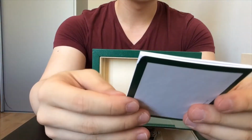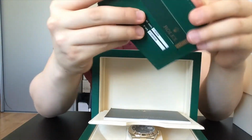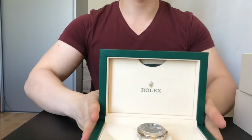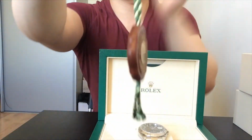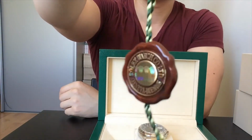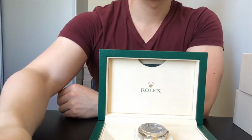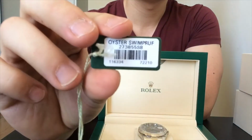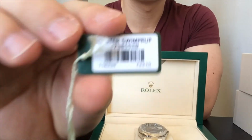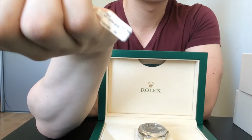And on the back you also have this guarantee card, which tells you the guarantees in different languages, etc. It came also with the hologram tag. You can see the hologram, and it is Swiss made. It comes also with this tag, Rolex, Oyster model, swim proof, and the serial number, I believe, and also with this tag where the price is stamped.